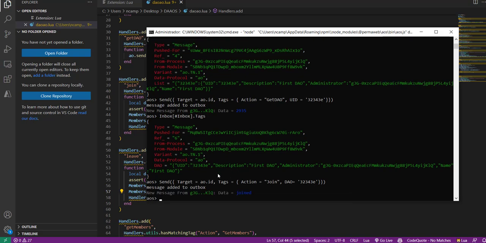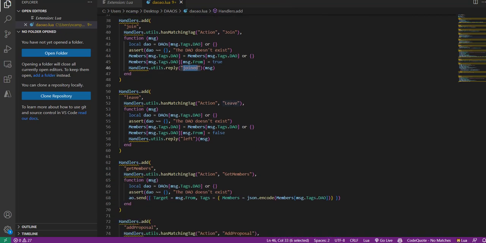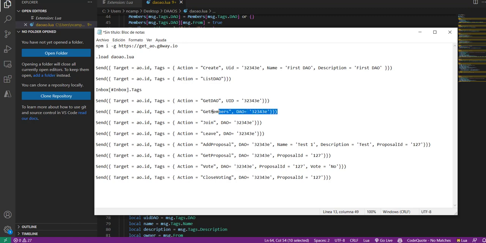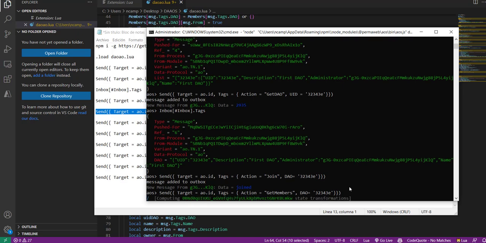And we wait for these join messages here. We can leave, but for now we are not leaving. We can get all the members of this DAO. Here, I'm using the tags, the action, and the DAO unique ID, similar to when I joined the DAO.